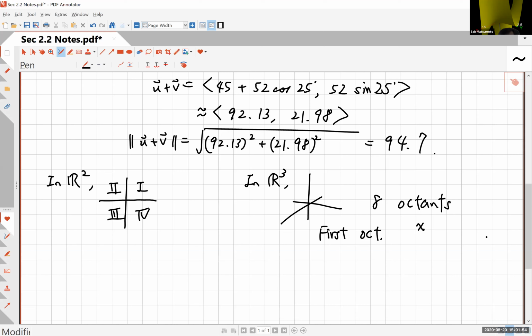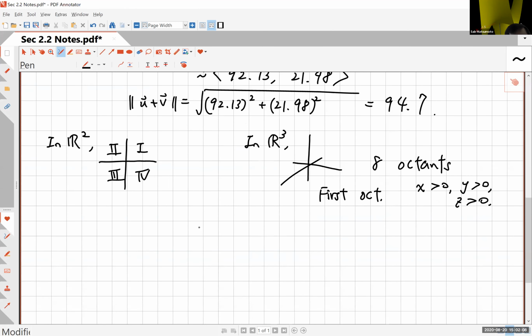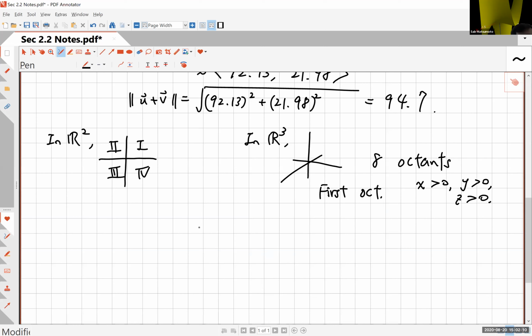Basically it goes the same way: 2, 3, and 4 on the top counterclockwise, and 5, 6, 7, 8 are in the bottom half, again counting counterclockwise. But what I do want you to be able to figure out is how to describe a set of points in 3D. So for instance, what if I write this equation, x squared plus z squared is equal to 4? Oh, maybe it's a bit too hard for the beginning one.